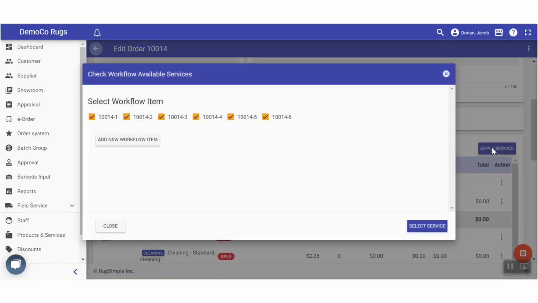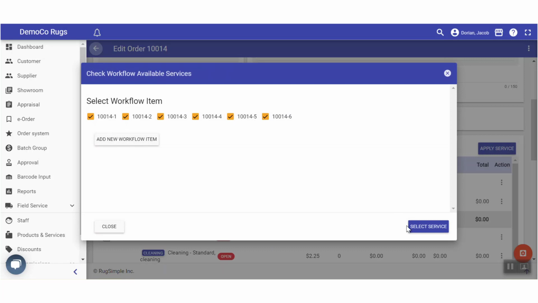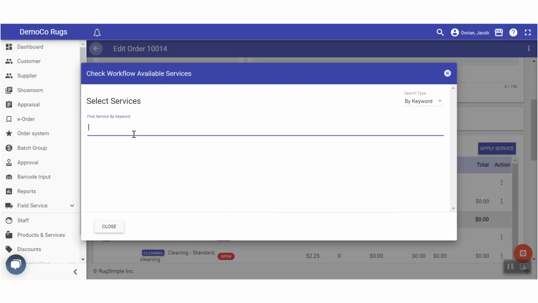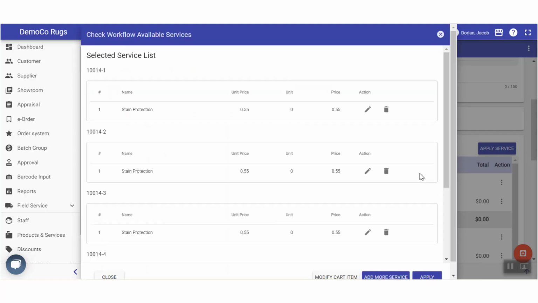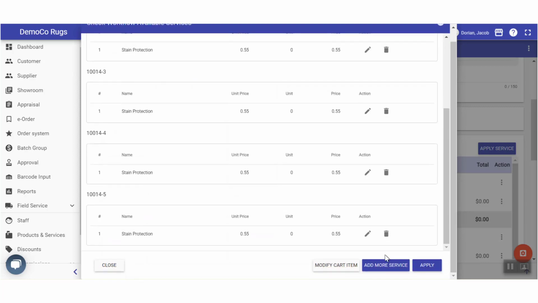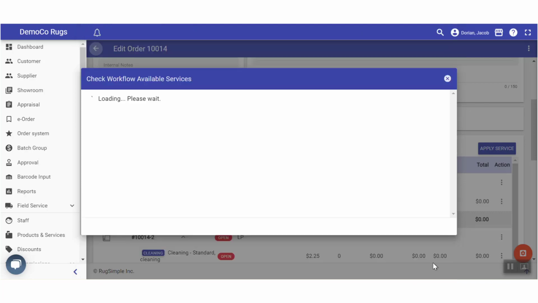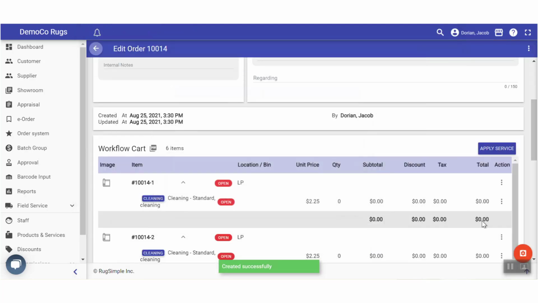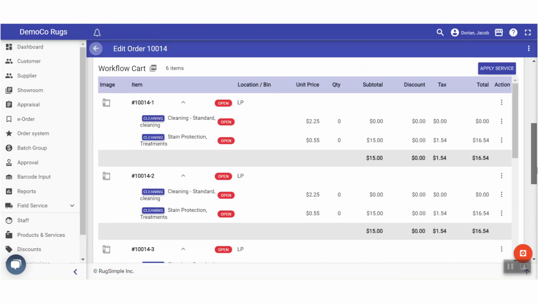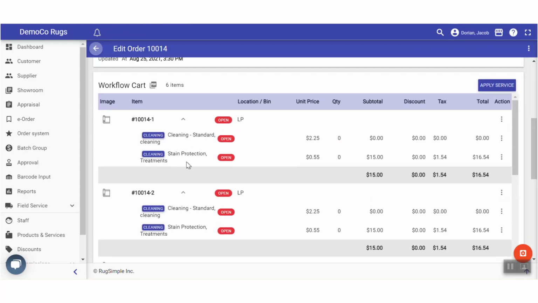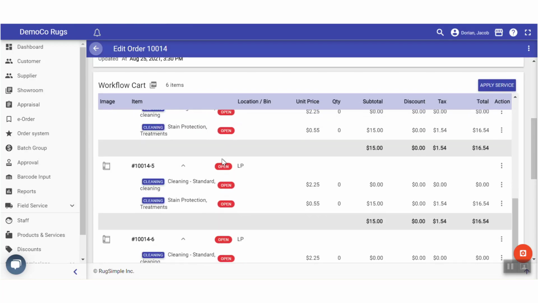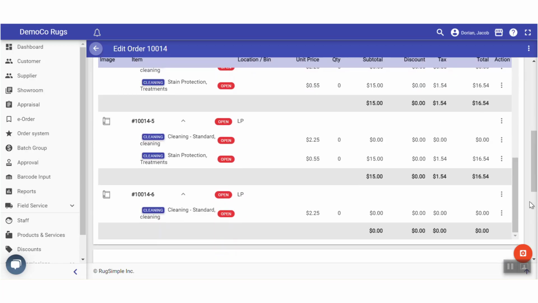Or you can do it by all, and everyone but number 6, and I want to say stain protection, and add into the list. My stain protection price is 55 cents. It's based on square footage, but we don't have our square footage established yet. So now you can see now there's cleaning and stain protection for each of these except number 6.